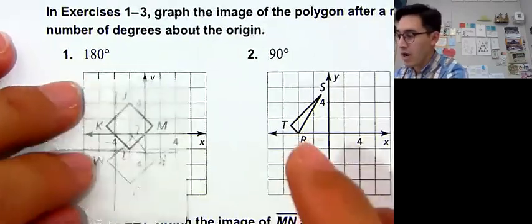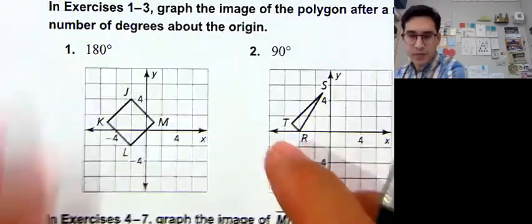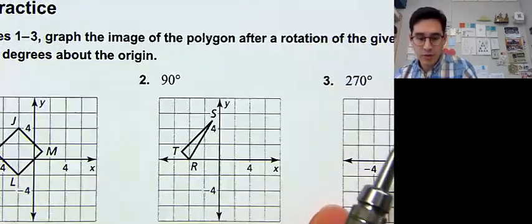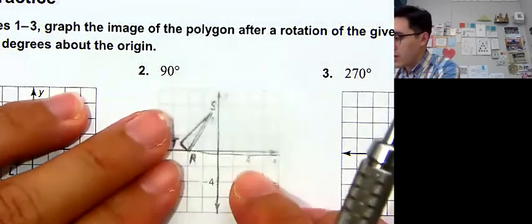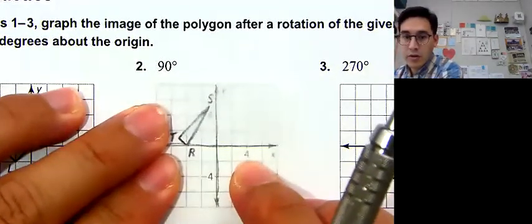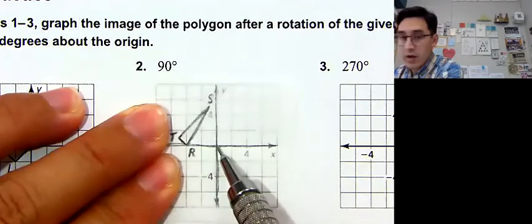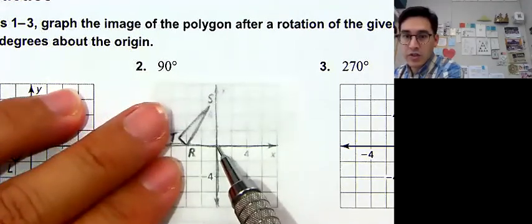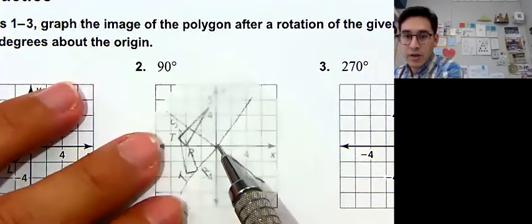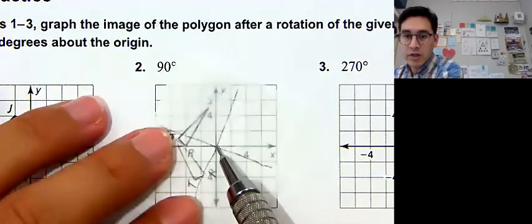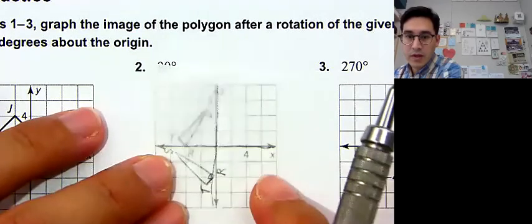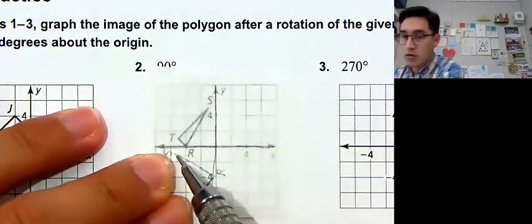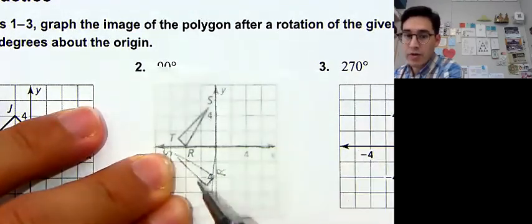You just use some patty paper or tracing paper. Let's try that on question number 2. I've already prepared everything. Here's our original triangle, and we're going to rotate 90 degrees. That's just a quarter turn. I'm just turning until the axes line up again. So that's my quarter turn. Here is the new triangle. It's down here in quadrant number 3.